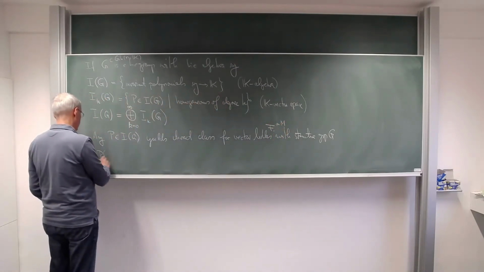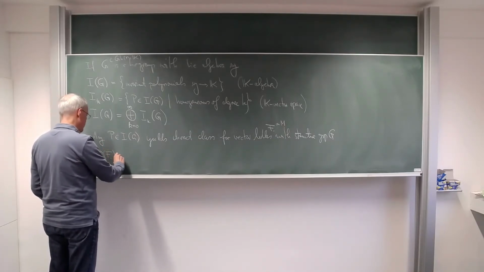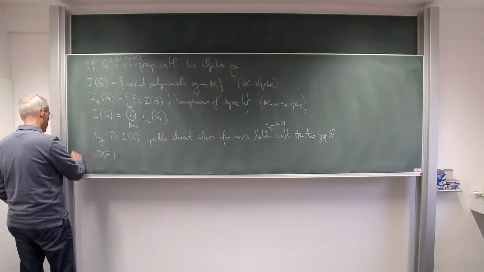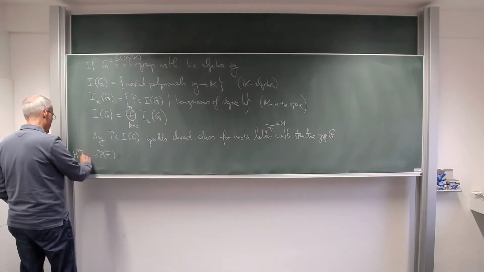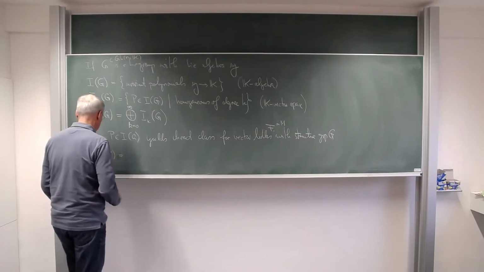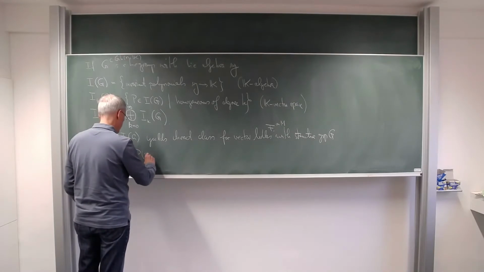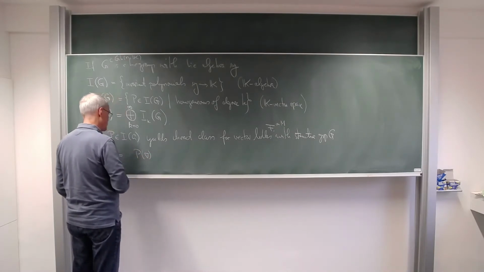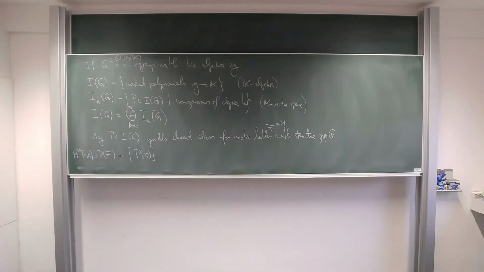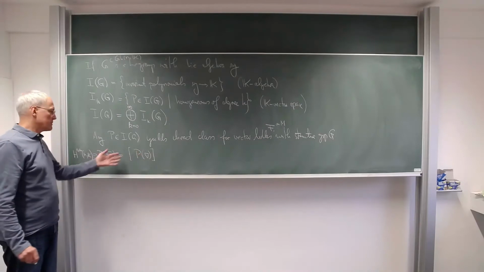then the characteristic class associated with P of this vector bundle is an element in even de Rham cohomology of M, and this was defined by choosing a connection on the bundle, and then this gives rise to a closed differential form, and we take its de Rham cohomology class. And we checked last time that the de Rham cohomology class does not depend on the choice of connection.